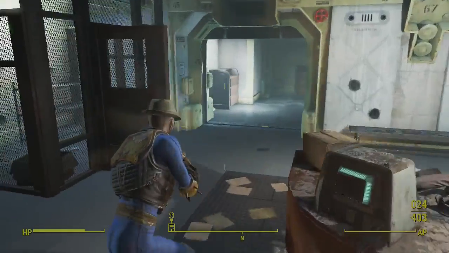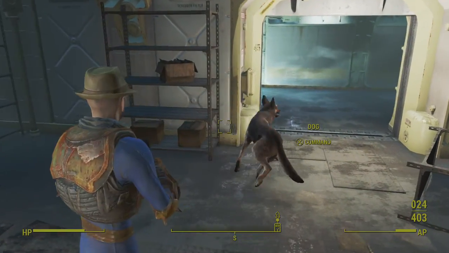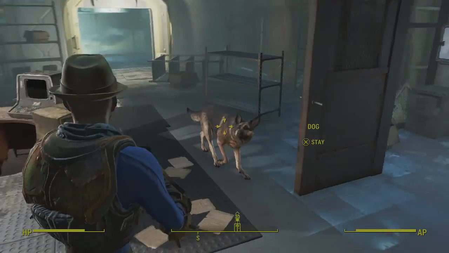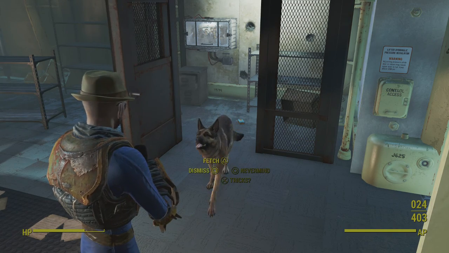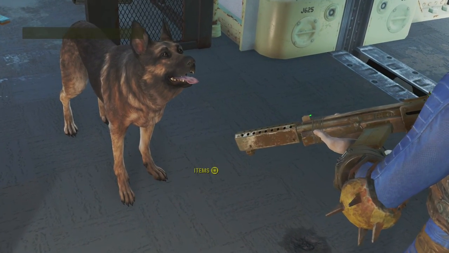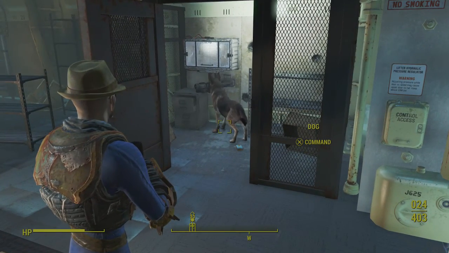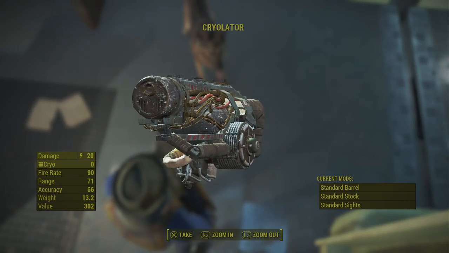So what you want to do is get your dog, wherever he is. Come here, Dogmeat. You want to command that boy to go. Go, go, go, Dogmeat, go, go. And then you want him to fetch an item. Go, Dogmeat, go. And then boom, as if by magic. That's the Cryolator. Oh damn.